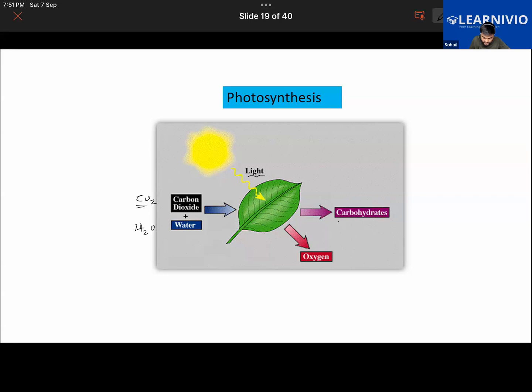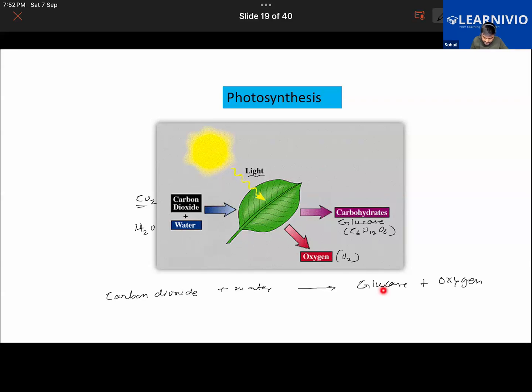That is glucose. Glucose is a type of carbohydrate, right? C6H12O6. And here you have oxygen. So these were the reactants that were undergoing the reaction, and this is the final output of the result. So you guys think of it that you have carbon dioxide plus water. They are reacting to produce the food, that is glucose, plus oxygen is produced here.